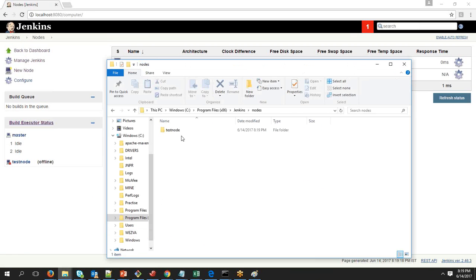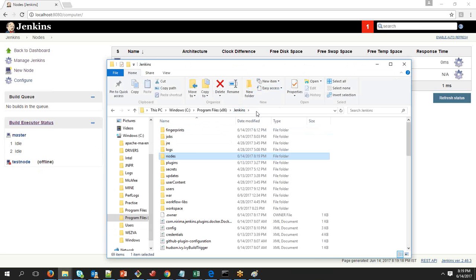Now if you see under this nodes folder, there is a new folder by the same name as what we have created, and this is where it is going to store everything. Like this, you will have a folder for nodes, a folder for plugins, and then also a folder called jobs.